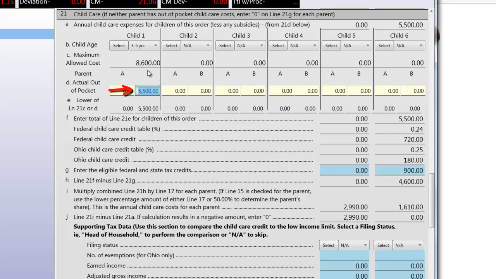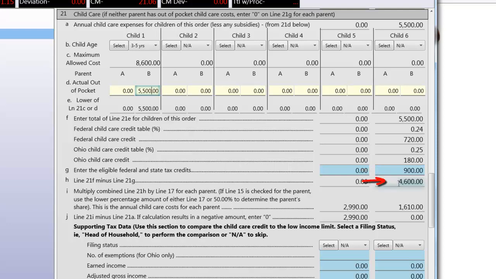So when I put the $5,500 in there, you'll see that on line E here, the lower of $8,600, which is allowable, and the actual of $5,500, it took the $5,500. So the $5,500 is carried over here into parent B's column, and then it figures out the federal child care credit, $720, the state credit, $180, total of $900, and the net of that is $4,600.